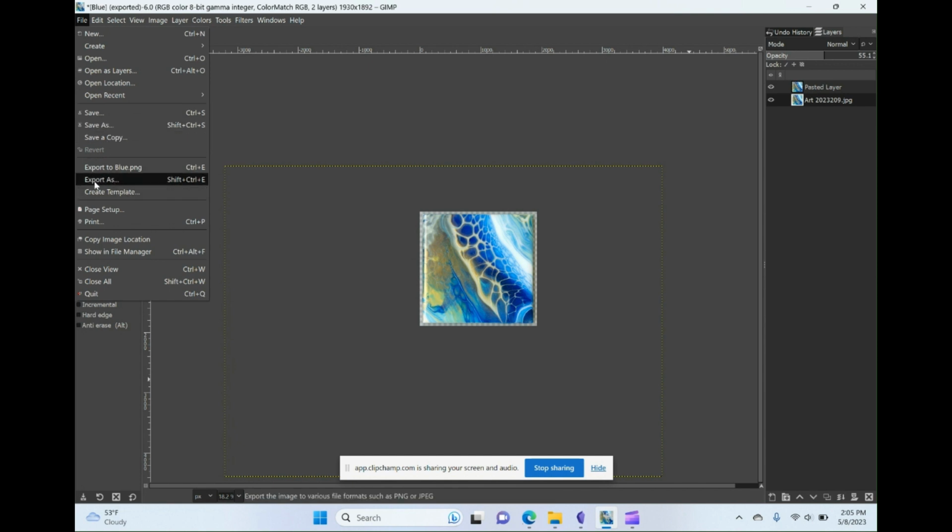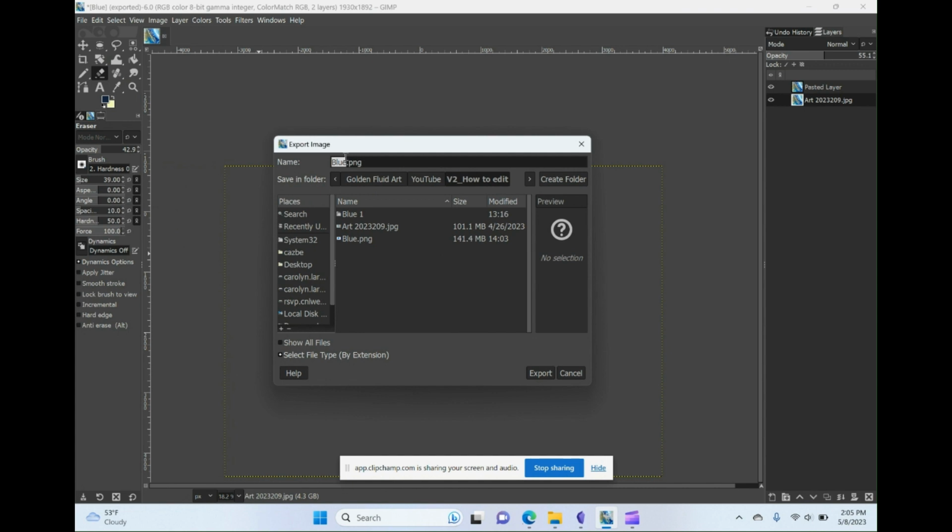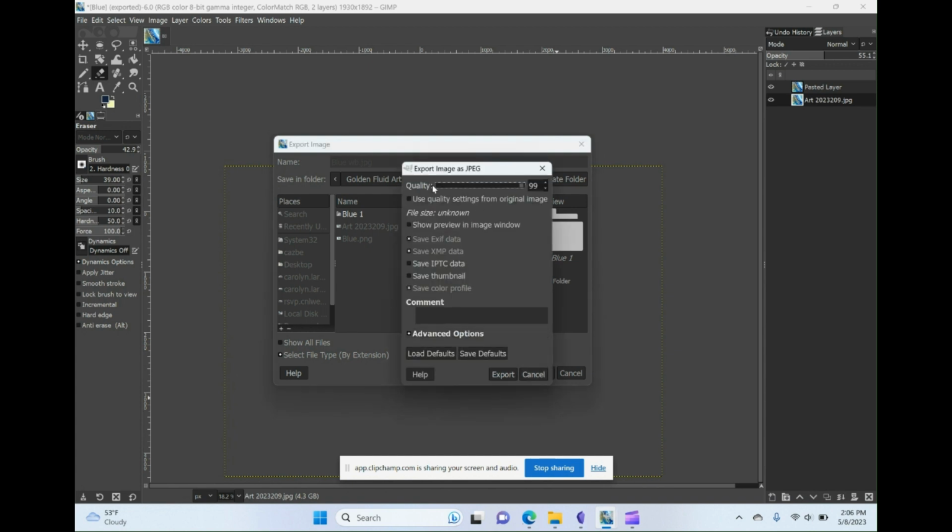So this one I now want to export as, and I want this to be for my website, so I'm just going to call it WB. And I think I'm going to save this as a JPEG. Here it's saying what quality do I want it to have. Because I'm saving it for display purposes, I can drop this image quality down. I could put it at 80. I typically like keeping it at 90 because I like good quality images.